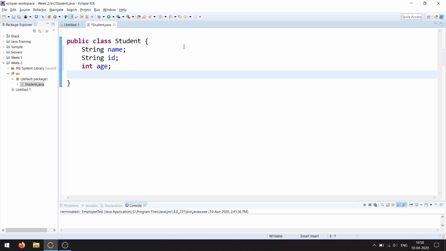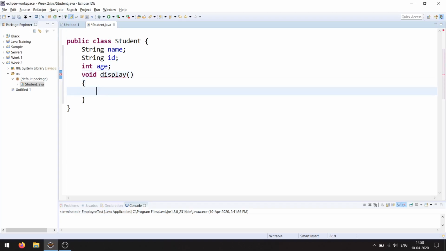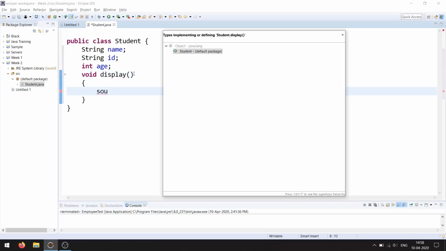So here I have taken three separate variables to represent an attribute. So name, ID as well as the age, and I'm going to have a method display to show all the values of the instance variables.